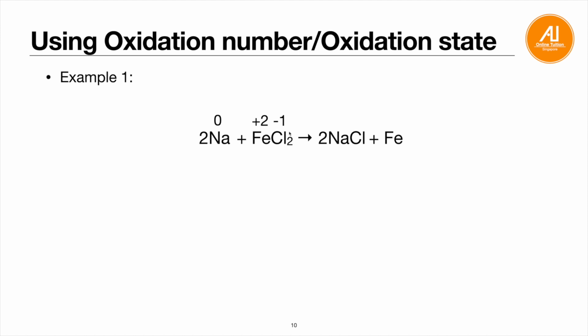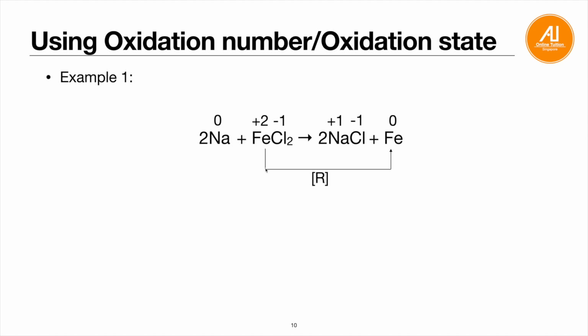Okay, or you can do reverse cross, Fe2+, the charge is +2. Same thing, sodium is group 1, +1, so chloride must be -1 to balance out. Okay, and then iron, this is the element itself, so it's just 0. Okay, next, so you can write down, so which element actually changes? So look at iron. Iron from +2 will get reduced to become 0. So if there's a decrease in number, it means you are reduced.